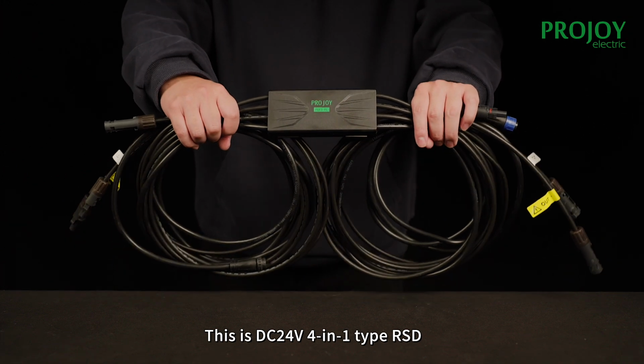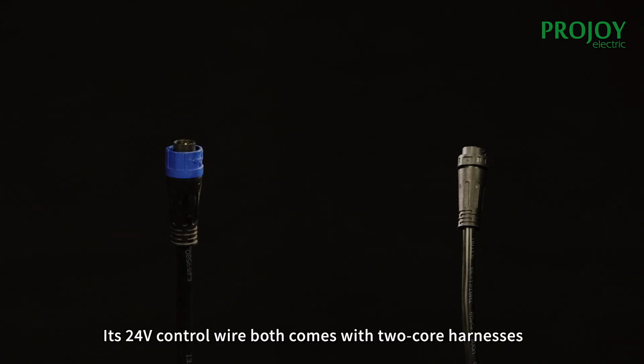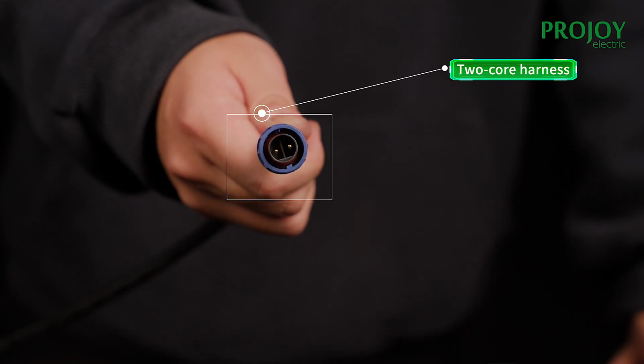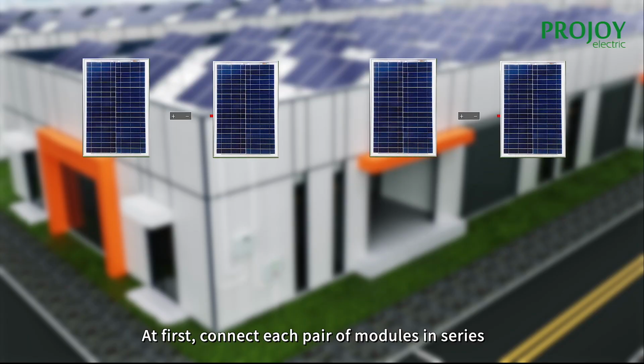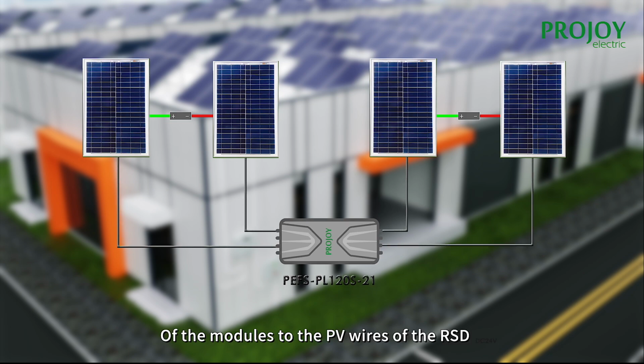This is DC 24 volts 4-in-1 type ISD. Its 24 volts control wires both come with 2 core harnesses. The shorter one is PV wire. At first, connect each pair of modules in series, then connect the remaining wires of the modules to the PV wires of the ISD. That's it.